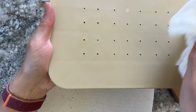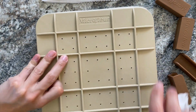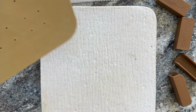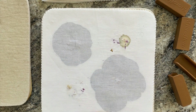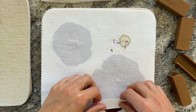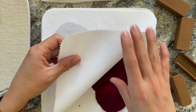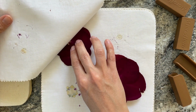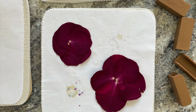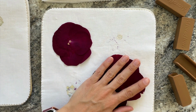You can see the spot's getting smaller than what it was, so we know it's still drying out. The moisture that is coming out is getting less and less. Okay, now we have papery feel.